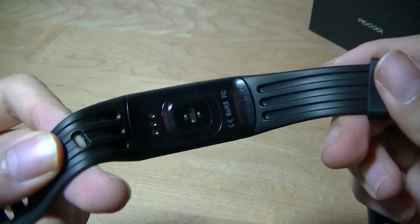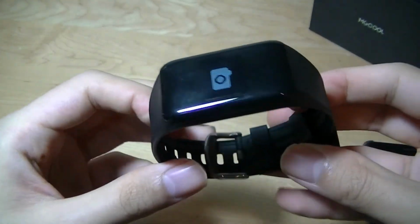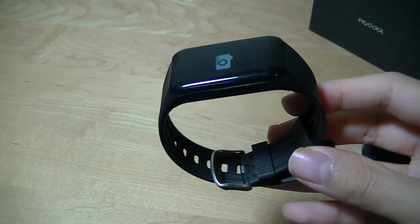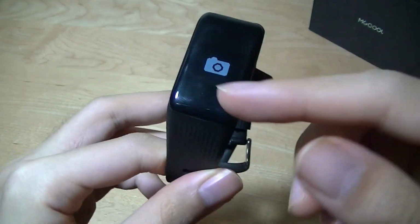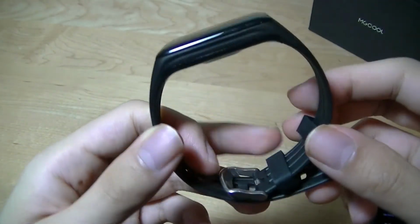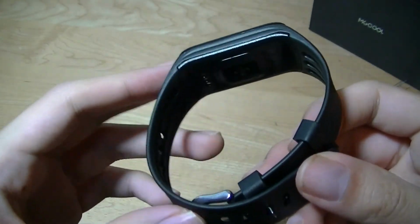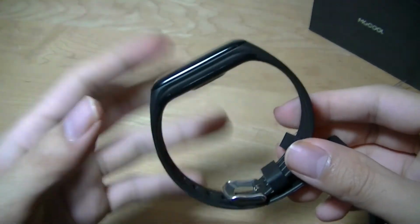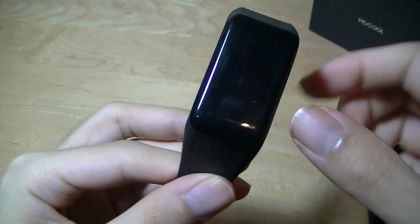So I do believe that battery life will be pretty similar, depending on how often you sync the data with your phone, to maybe a Xiaomi Amazfit band. The display itself is on the smaller side, but for $15, you really can't complain. Has a lot of features from notifications to being a selfie camera remote to telling your heart rate, your fatigue level, and some small notifications.